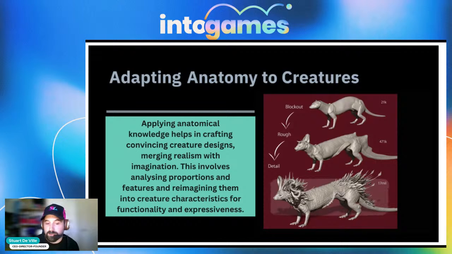Where would those horns sit? If it has extra feathers or scales or fur, where does that sit and why would it sit there? And we take all of this from looking at real world examples. And again, taking from real world examples means that it's more believable. And so you're delivering a character that not only is fantastical, but that someone can just look at and think, yeah, why wouldn't that exist?